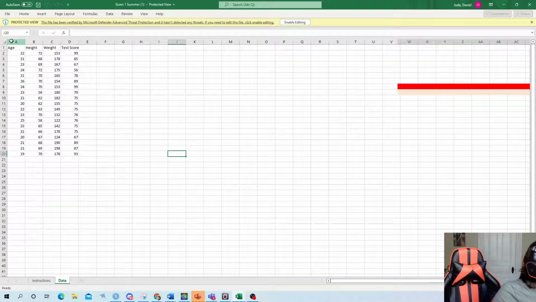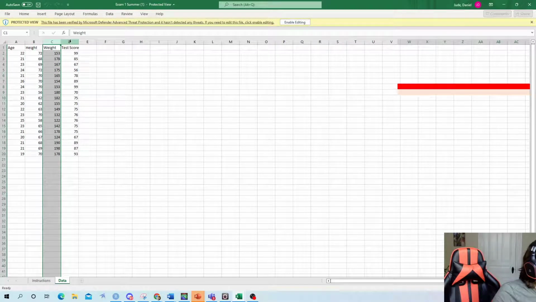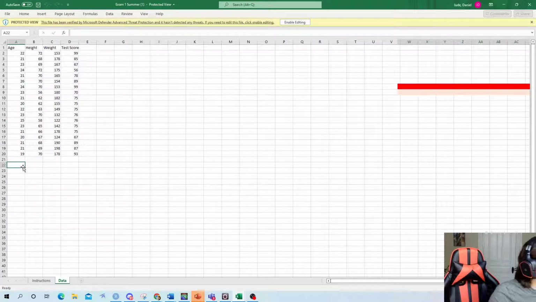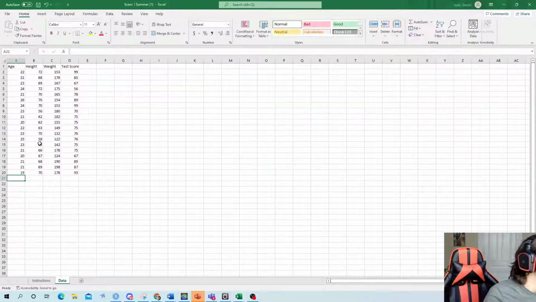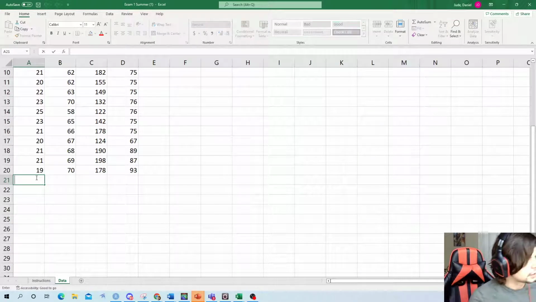What I mean by variables is age is a variable, height is a variable, weight is a variable, and test score is a variable. Now here is a really cool pro tip for this. Let's say that we want to find, oh, I need to hit enable editing. Let me zoom in on this.